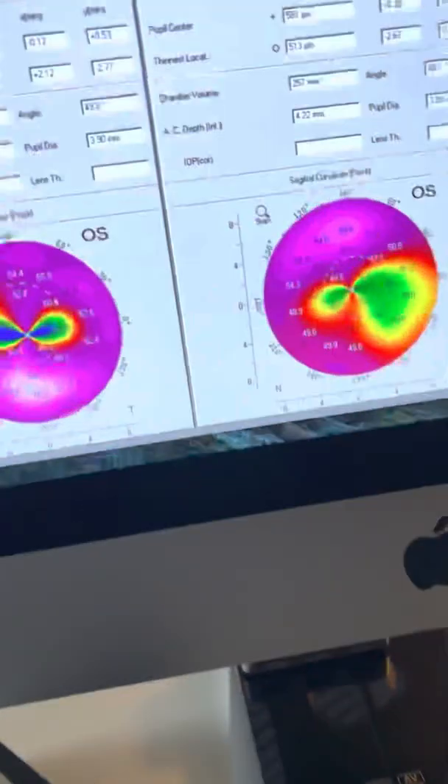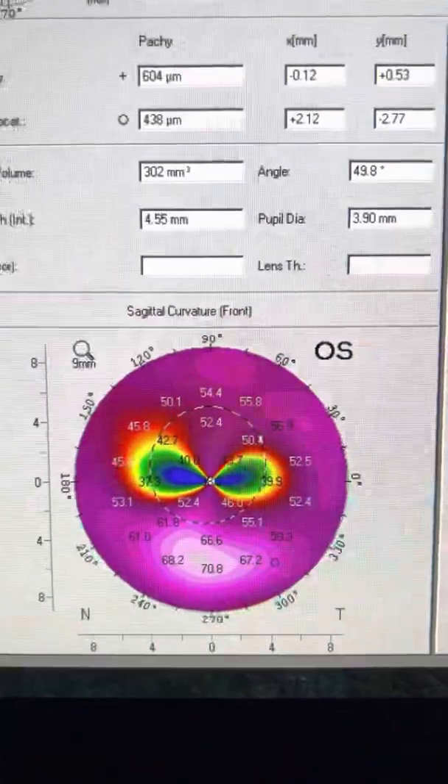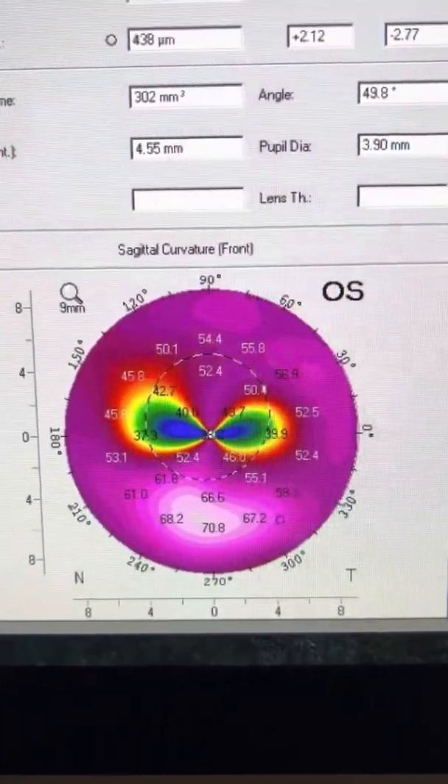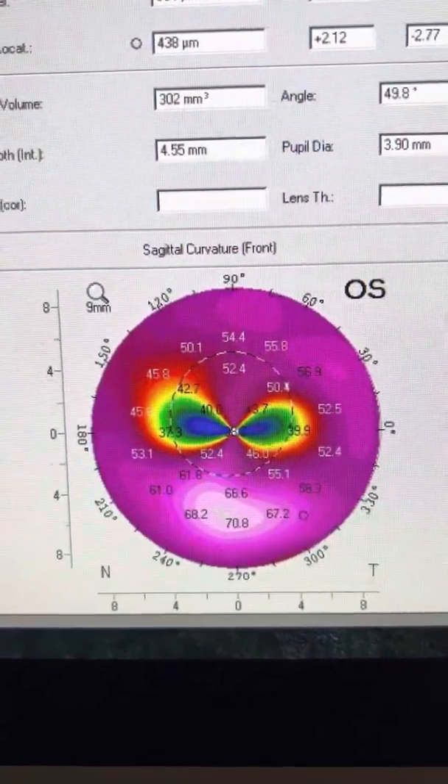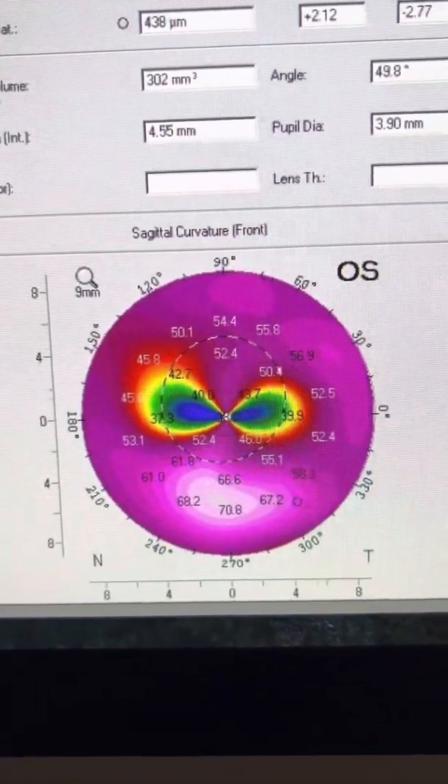Hi, this is John Canelopoulos from our Center here in Athens, Greece, the Laser Vision and Orbital Surgery Center. It's really a pleasure to share with you today some very exciting data on our favorite subject, keratoconus. This is a young lady for whom I personally had done a cornea transplant over 20 years ago, during the first years I was traveling from New York to Greece. This is her picture from five months ago.